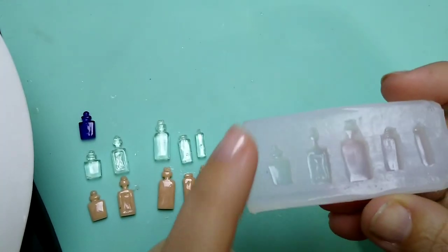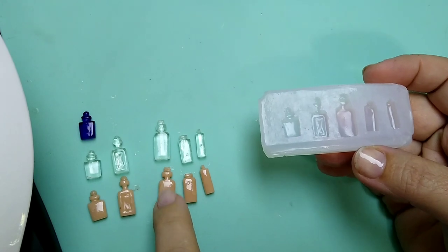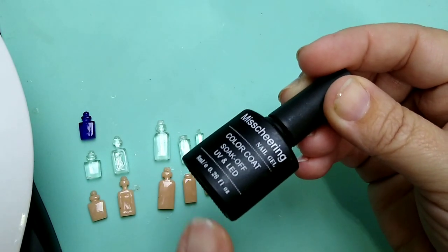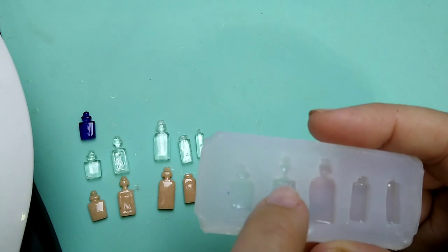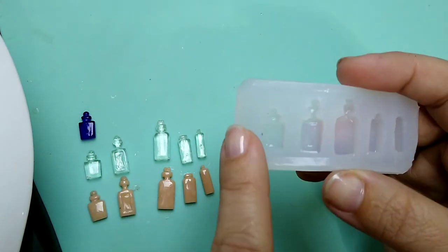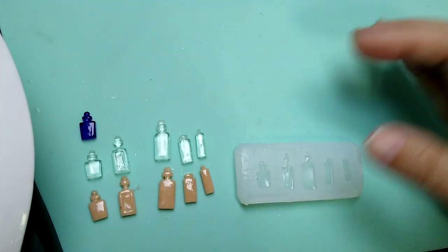Okay, so I actually have to pour a second one because when I put this UV resin clear coat on the top, I guess I didn't get it cured all the way, so the first mold that I made came out, the insides were not cured, so I had to scrap that one and make another one, and this one turned out alright, so basically the same process as the first one.